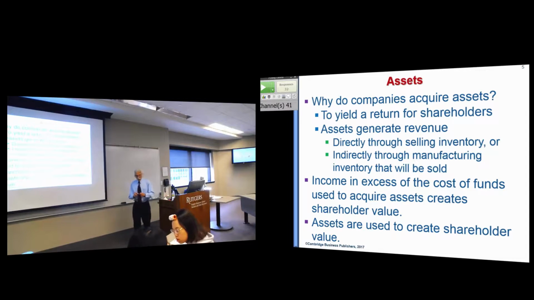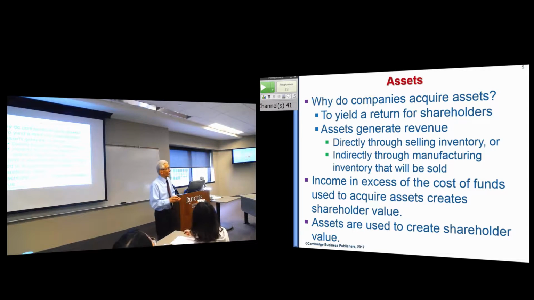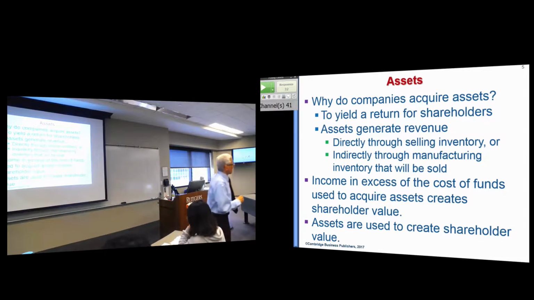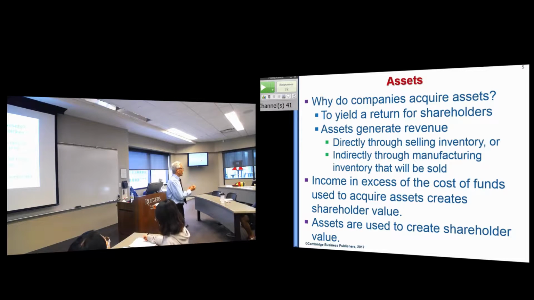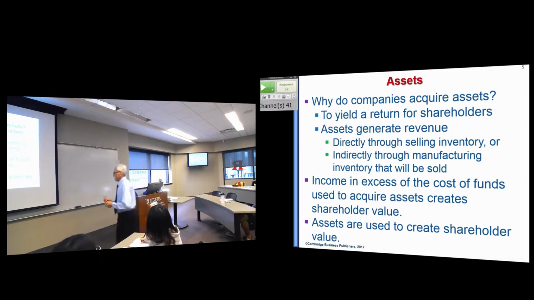Think about this yourself: if you opened up your own business and you had to borrow money to buy a vehicle, let's say for delivery purposes, there's the interest, the cost of borrowing. Of course there are other expenses as well, but just look at the cost of the financing. You'd have to be sure that you can return a percentage in profit greater than the cost of financing. And that's how we create shareholder value.